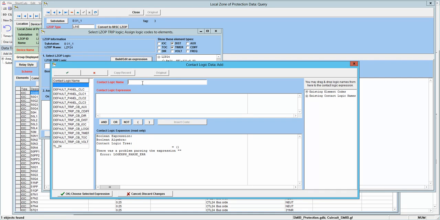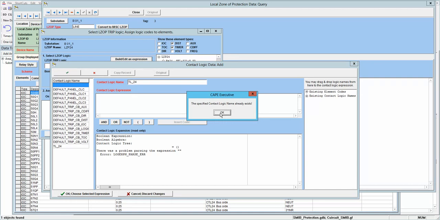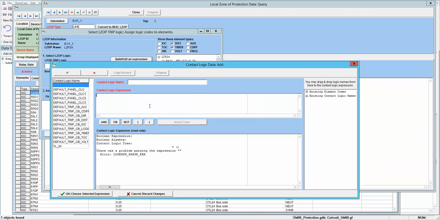I wanna name it trip logic for line 2 4. Okay, so it said that right now we have something like this. And add the expression here.